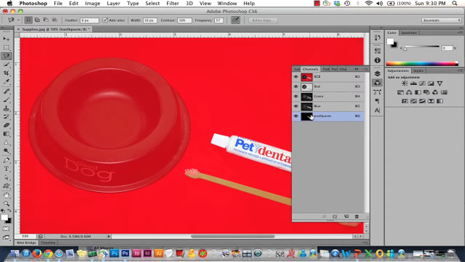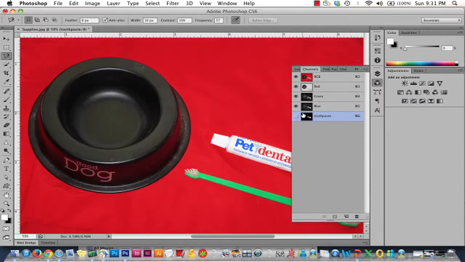But if you still have your toothpaste alpha channel selected and the visibility icon is on, it's going to look a little bit funny because you've got that extra color layer going over everything and affecting it. So I'm going to hide that. I just want my regular RGB.